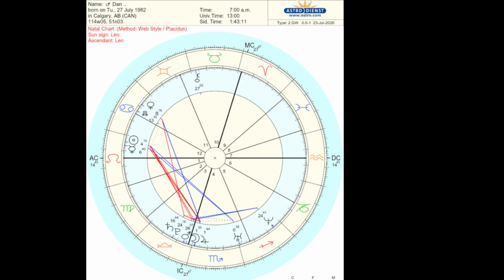Some people would argue that the sun is the most personal of the planets, although older astrologers from other times consider the moon to be a more personal planet. But either way, it's almost as personal as it gets, or it is as personal as it gets. It's in its own sign and it's ruling your chart, but it's in the 12th house. So that's going to be a really interesting interpretation there.